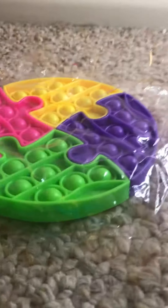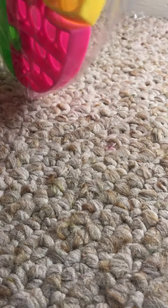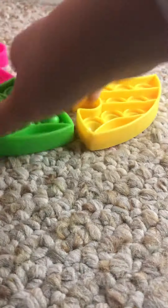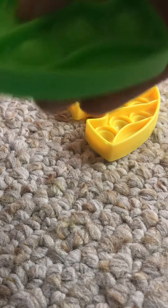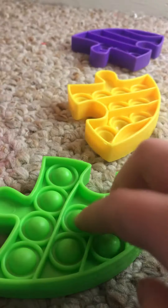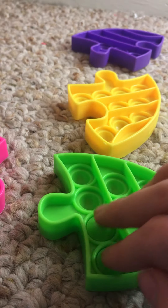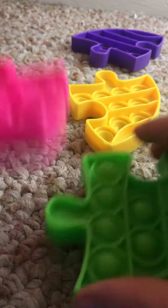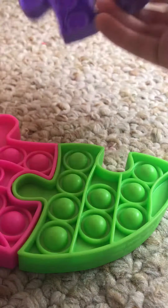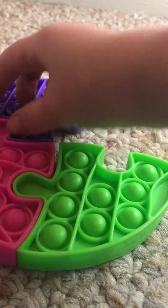I can see how this is really fun. It has little polka dots on it if you look really closely, and it has really good pop-it sounds. Listen to this — isn't that so good? Okay, now how do I put this back together? This is actually really fun, I really like this.